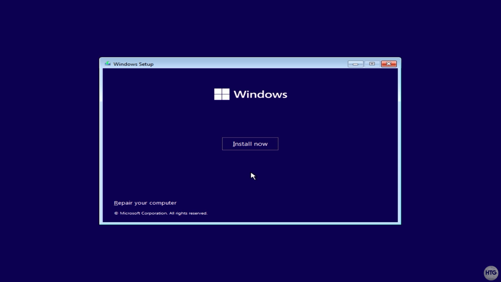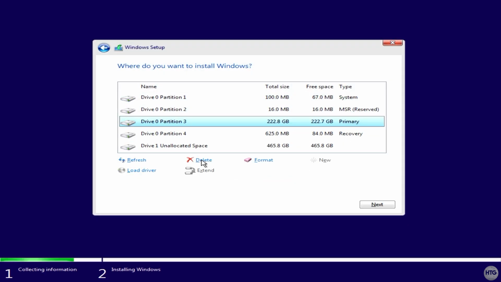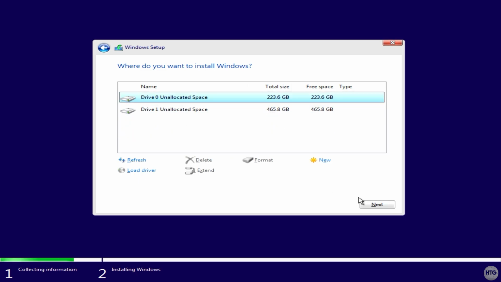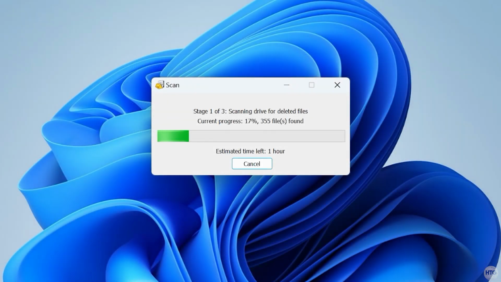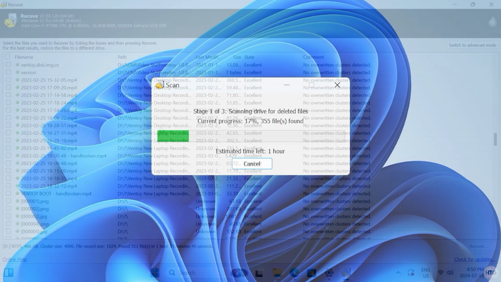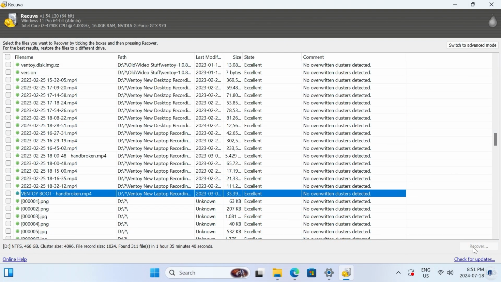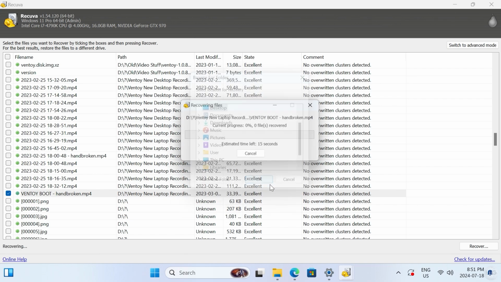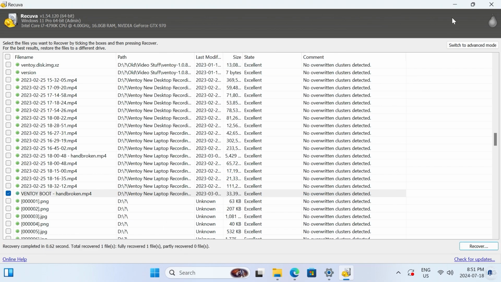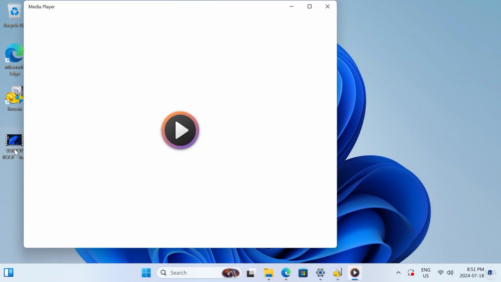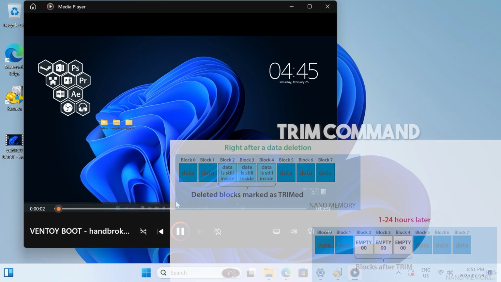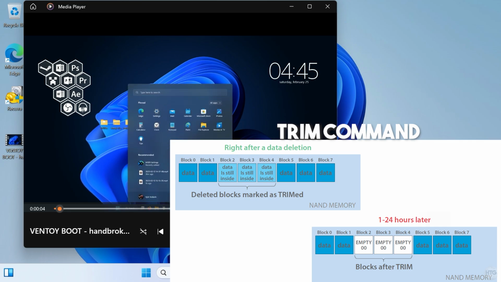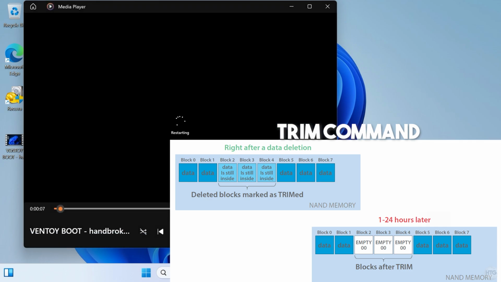I then tried reinstalling Windows with a bootable Windows install USB to see if I could recover any files when just formatting the drives during the install. Once Windows was finished installing, I ran the data recovery scans, and this time they were able to find some files from the previous Windows install. This is because when formatting a hard drive or SSD, the data is not actually erased from the drive. Instead, it remains on the drive until it's overwritten by new data. In the case of an SSD, the data will stay on the drive until the OS runs a trim command to inform the drive that certain blocks are no longer in use and can be erased.